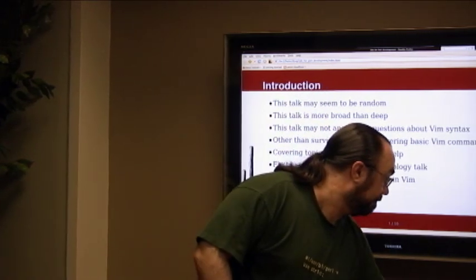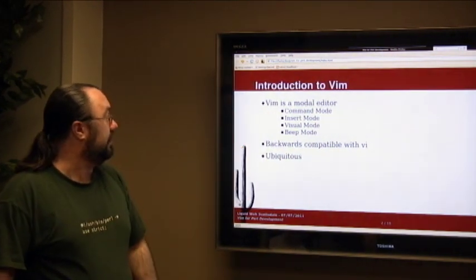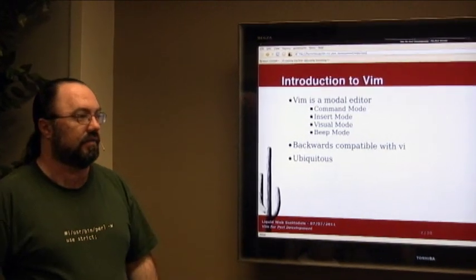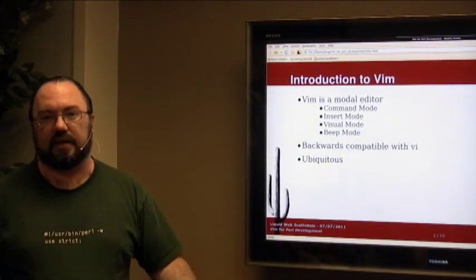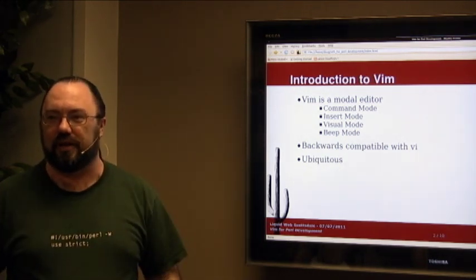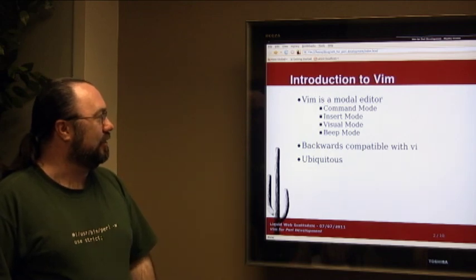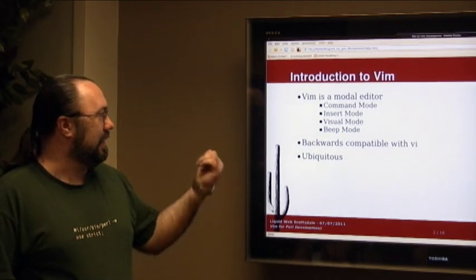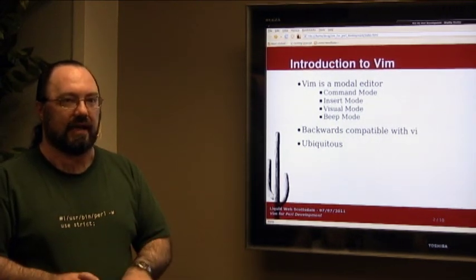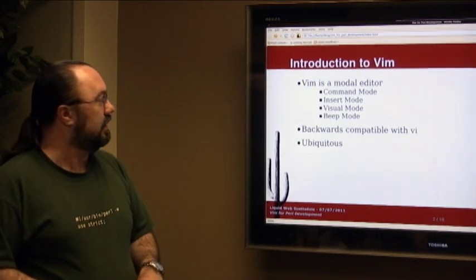All right, Vim is a modal editor, which basically means it's got several different modes. If you're used to something like TextPad, it has one mode. You type junk in it. Vim has command mode, which interprets keystrokes as commands rather than as text that you're typing in.